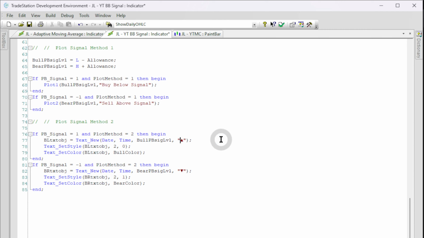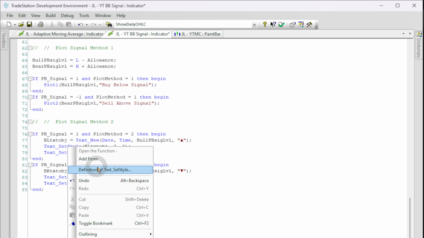It has to be a text. It could be any character, as long as it works with the font that you've got set to use by default on TradeStation. And that means that you can use objects like this. So I want kind of a buy signal below the pullback after we have a microchannel. I'm going to set the color of that object, text set style of that object.